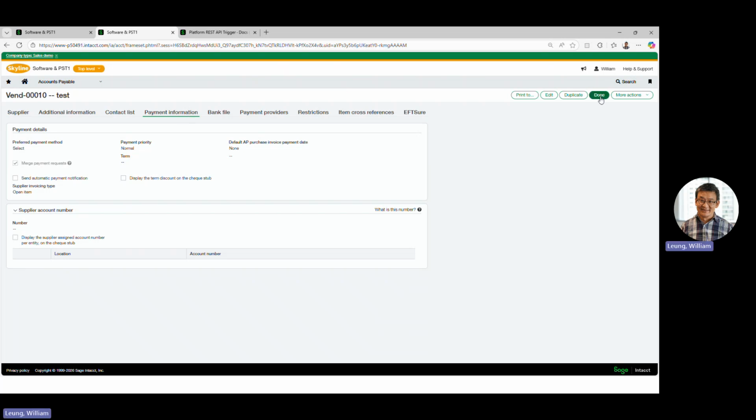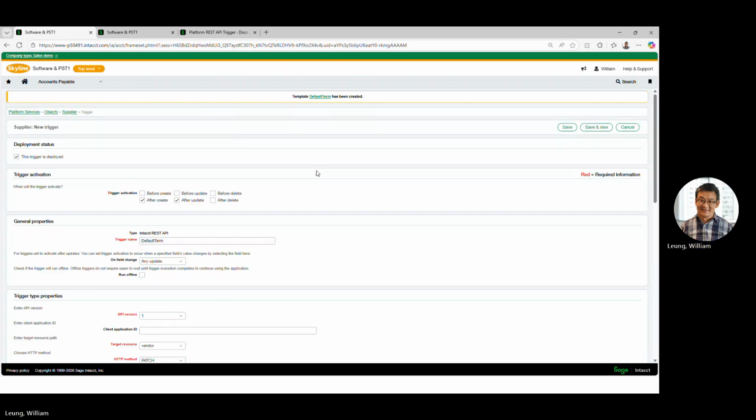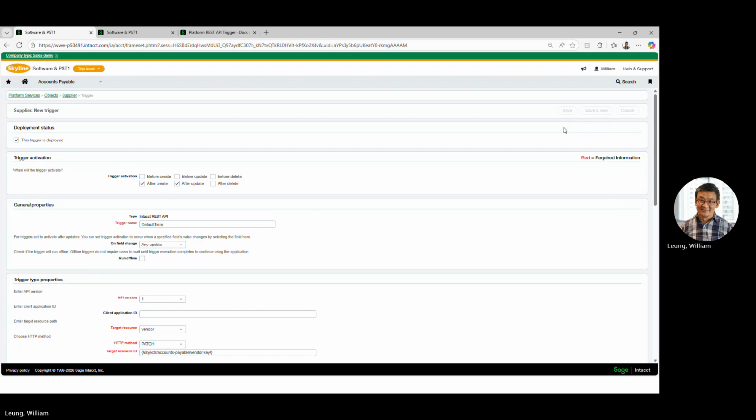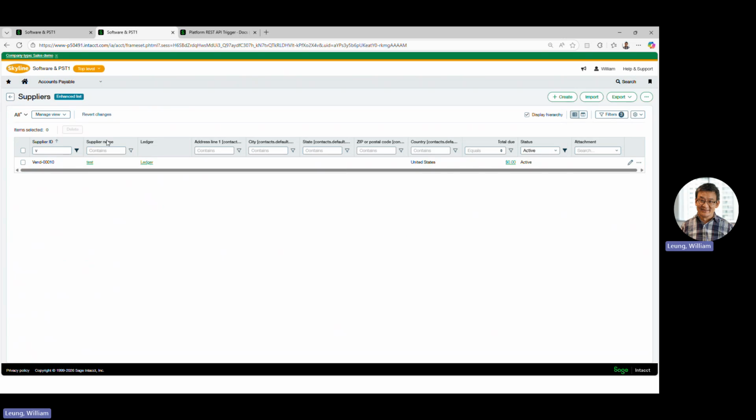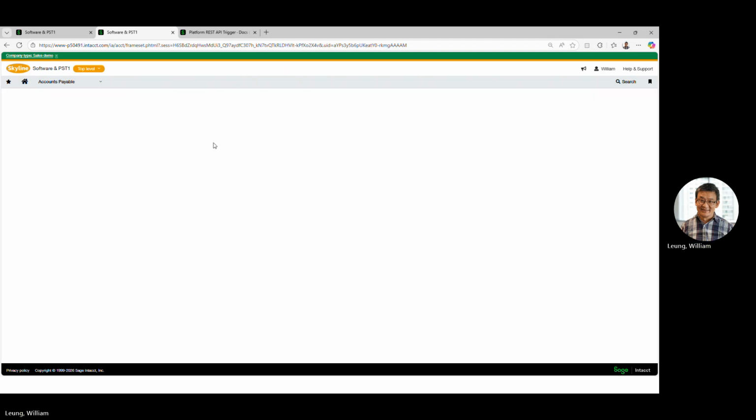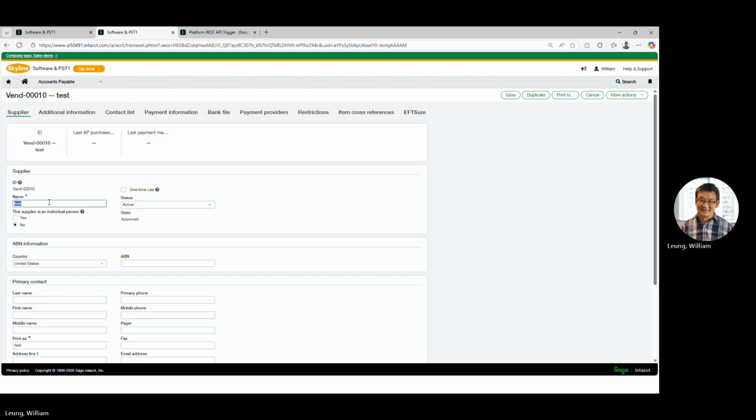So that means I can show you some debugging. Okay, that's because I haven't saved it. So now I've saved it, and you can see there's one trigger there. So let's do that testing again. I'm just going to click on edit, change the name again.